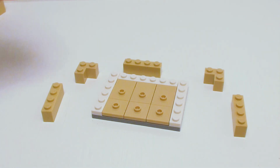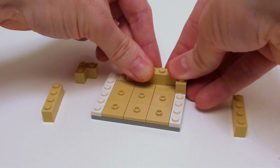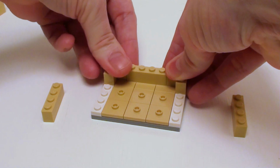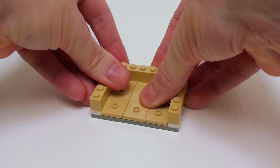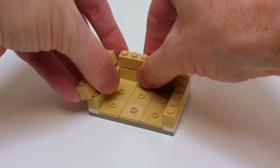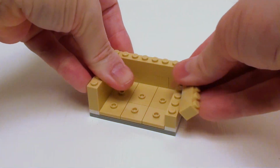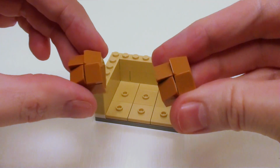Now let's begin our first layer of wall, starting with a 1x4 brick. Let's surround that with a pair of 1x2x2 bricks and a pair of 1x4 bricks. Let's build up the second layer of wall with 3 1x6 bricks. Now let's take our 2 cardboard boxes.